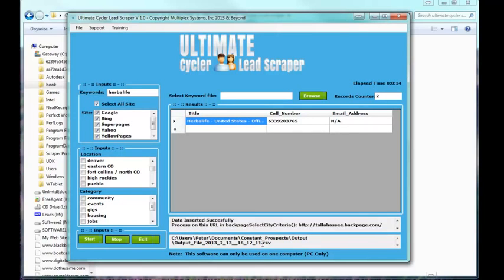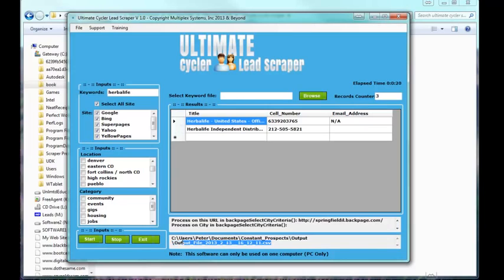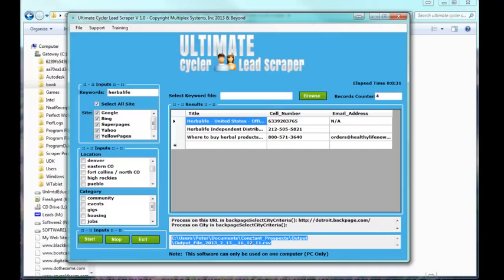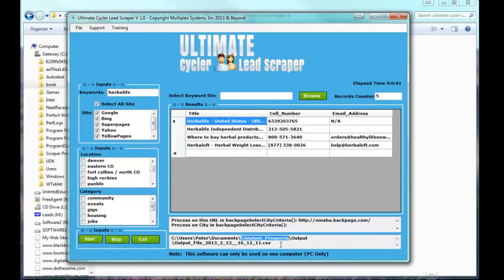Okay, so now you can see them going through the pages. It's going through here. They'll show you that it's working. This part right here is showing you where it's saving the file. So you'll see that it's saving in your Documents folder in a folder called Constant Prospects. Okay, the output is the output file and has the date. So you'll be able to find your folder right there. If it says something different on here, then fine, just go to the folder that it says, and you'll be able to find the file.